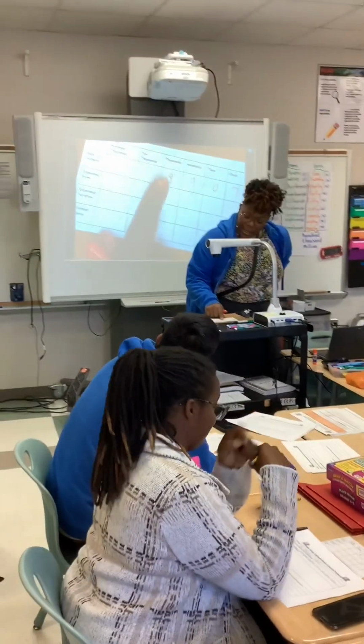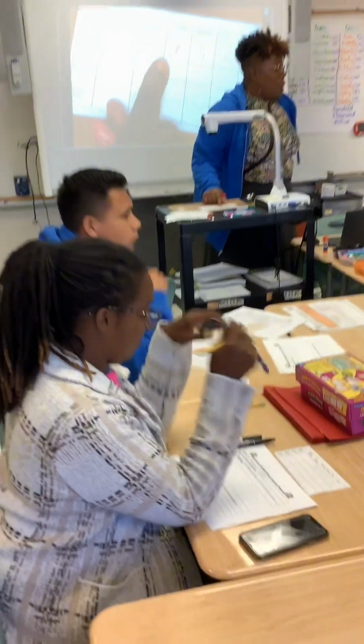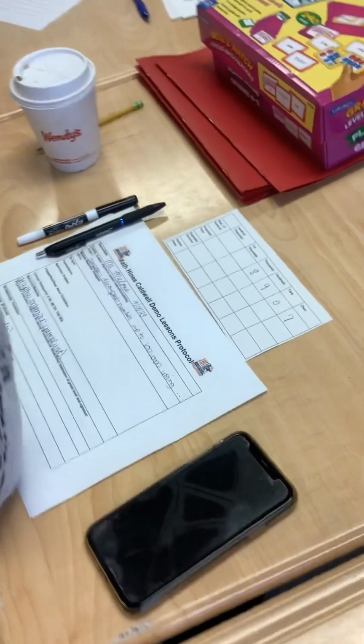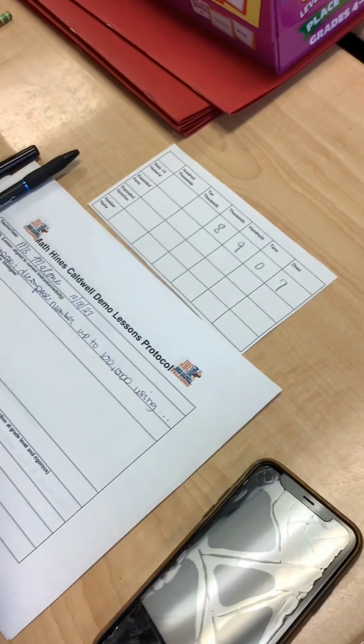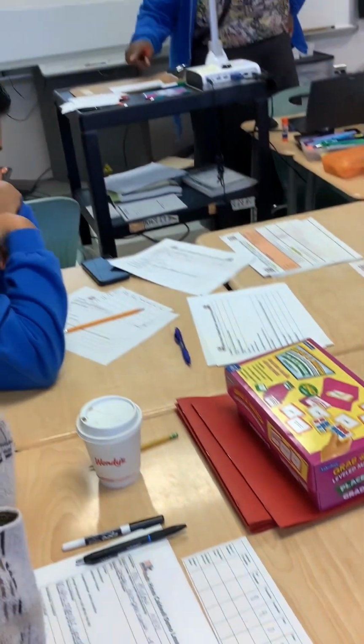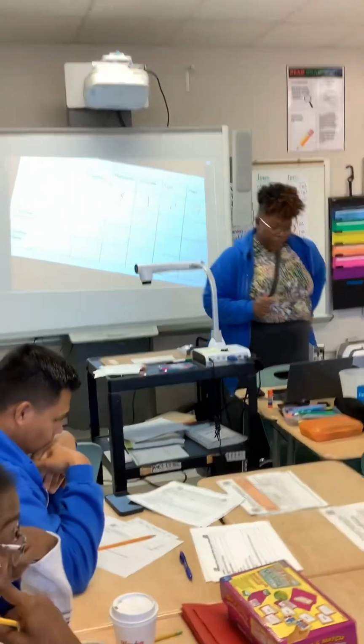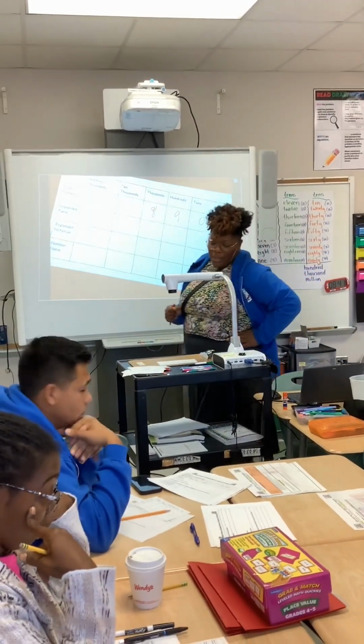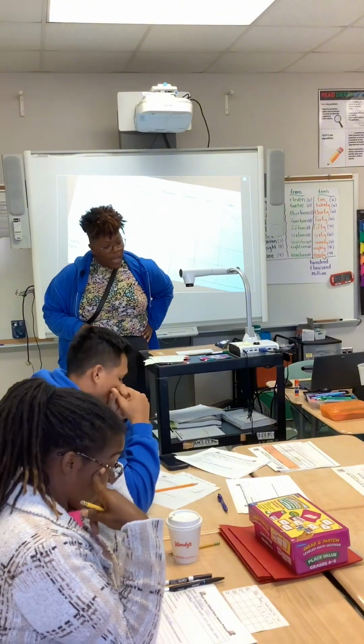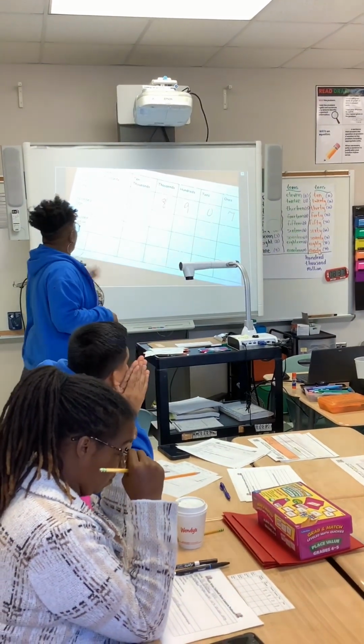All right. Our last digit is 8. What is the value of the 8? I want you to think about it yourself, so you're not going to have your friends. Mr. McGinty, what is the value of the 8? 8,000. Awesome. Great job. So now we're going to move on to expanded form.